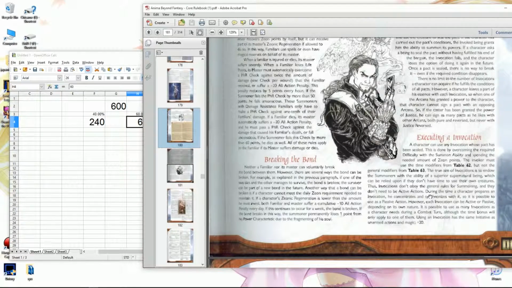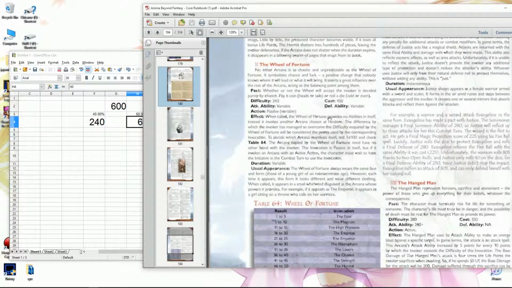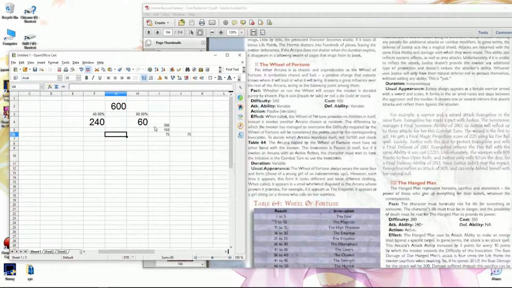Let's see, so we need a total of... where's the wheel? Here we go. So we need to have at least this much Zeon within us to cast it, which is pretty crazy. And we need to have 240 summoning ability. So we have a total of 360 points there as a summoner. So we need 240 and we get 10 per level. So we are going to waste 230 of those points into that so that we can always summon the Wheel of Fortune if we want to. And that leaves us with, let's see, 360 minus 230, 130 points left.